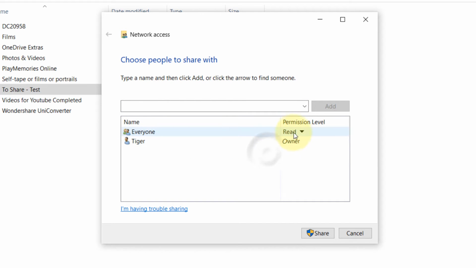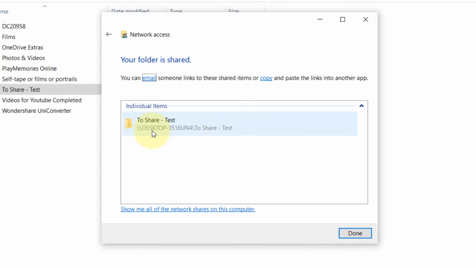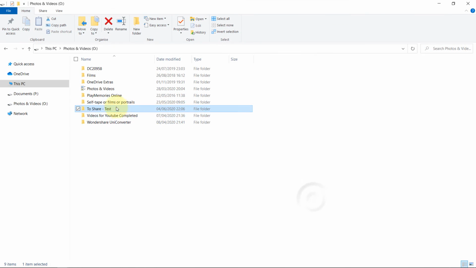Here by default the permission is read only. You can change the permission to read and write, but I'll leave it as read only for now so that the person would not be able to change anything in that shared folder. Once you're happy, just click on share. A path is being created. You can click here to copy the path, then click on done.